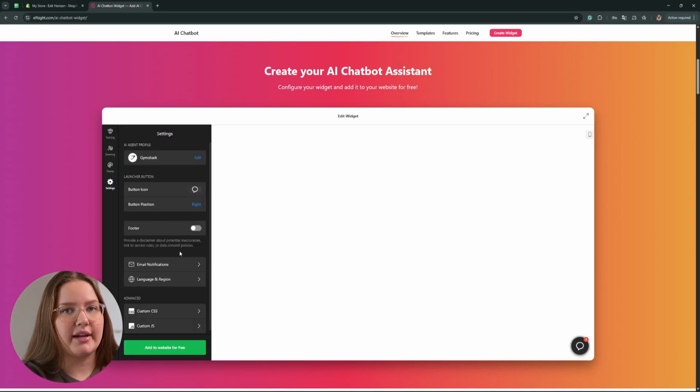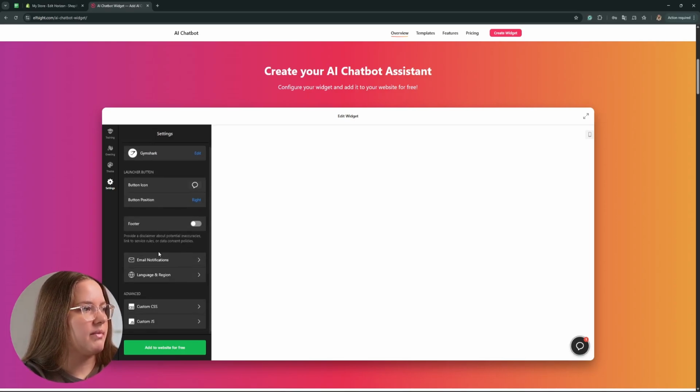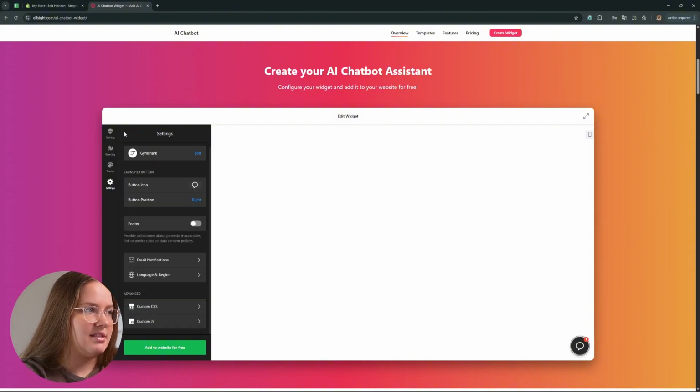And lastly, you can also go ahead and send your customers or visitors a summary of the conversation by clicking on email notifications. So obviously this is only going to be available if you enable the form I mentioned at the start. So you need to have people sign up with or start the chat with their email in order to send them a summary, of course. But that is also a feature you have available. And then you just need to go ahead and add your sender's email, so your business email in here, just so they receive it from the right email address. And lastly, we have the language and region right here. You can customize that to your specific needs.